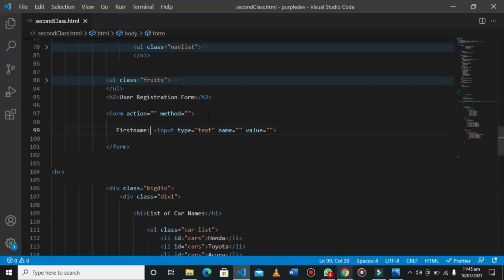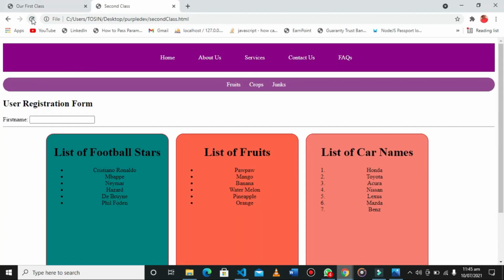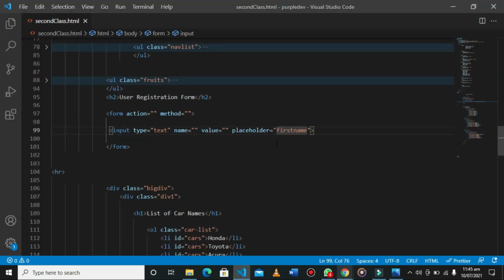The better way is to use what we call a placeholder. Are we together? So your placeholder will now say first name. Now placeholder works like value, but when you try to click it, it does not stay like value, so you just type your first name on it. So that's a better way to do it.